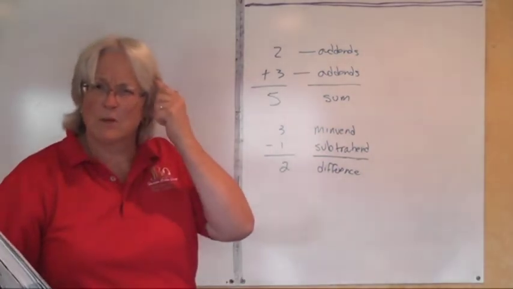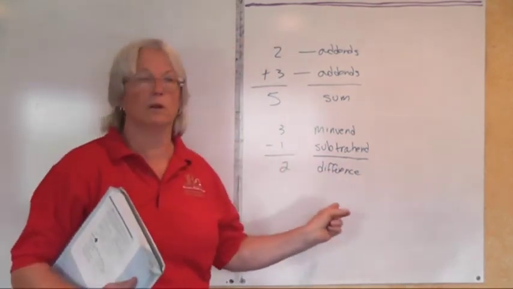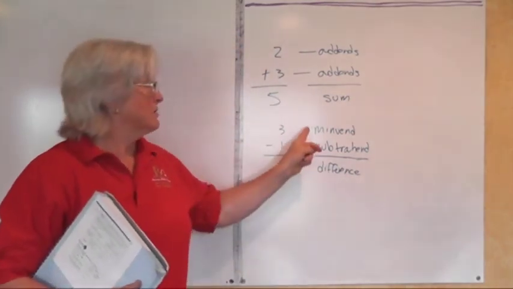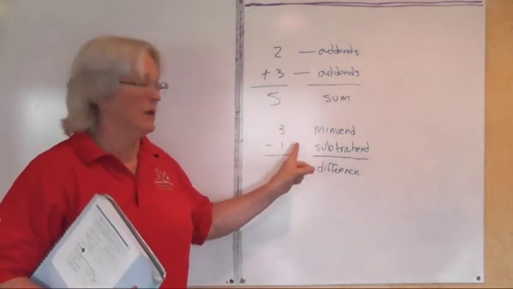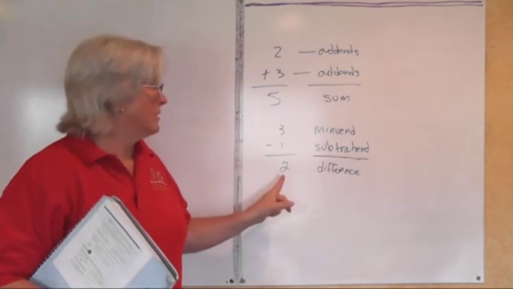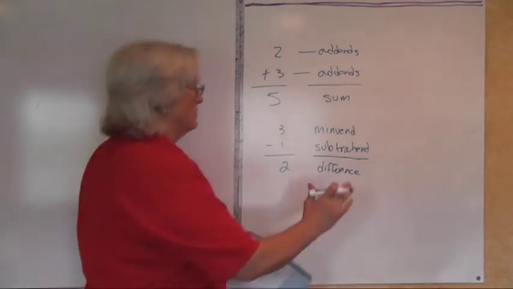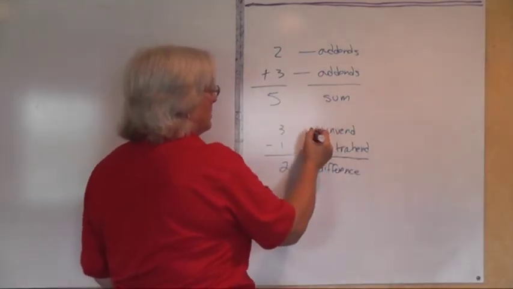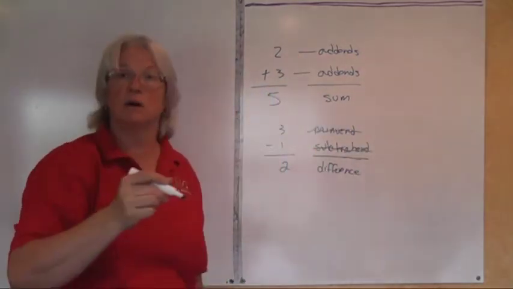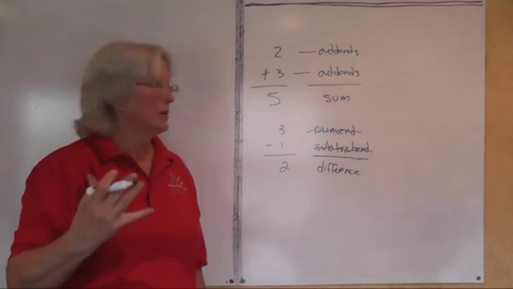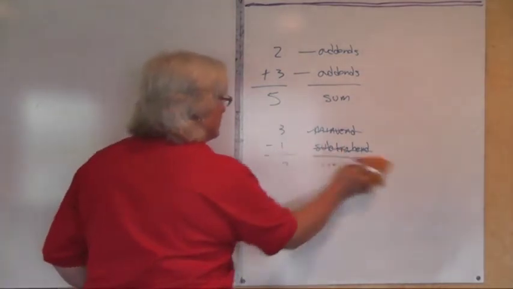And you're going, excuse me? And then somebody steps in and says, all he's saying is 3 minus 1 is equal to 2. So minuend is the number that you begin with in a subtraction problem. The subtrahend is the number that you're taking away. The solution is the difference. These two rarely show up. They're not a big deal. Addend, sum, difference. What else do we have? Well, we have multiplication and division. What's this vocabulary?